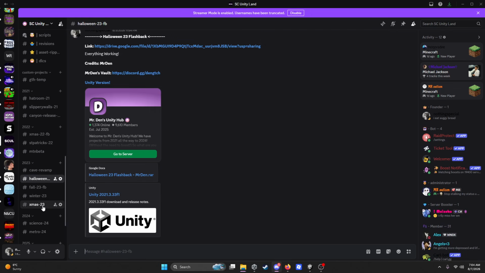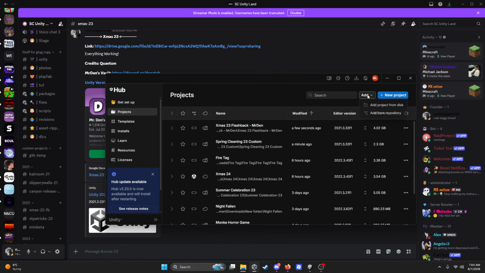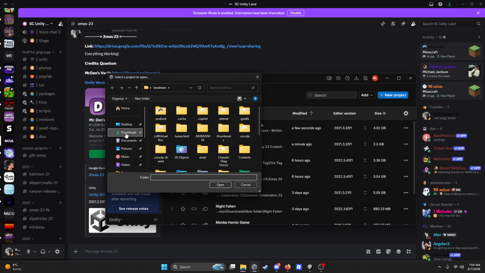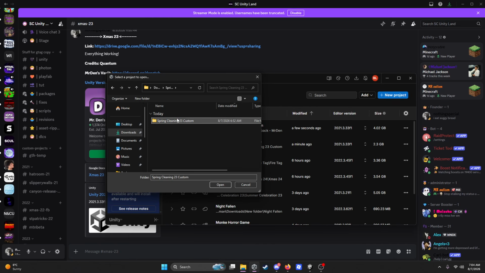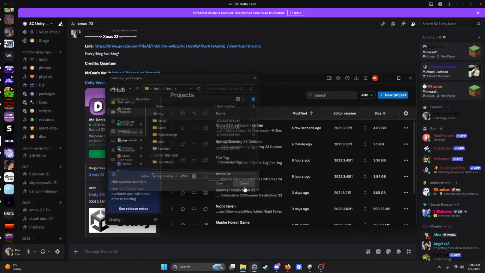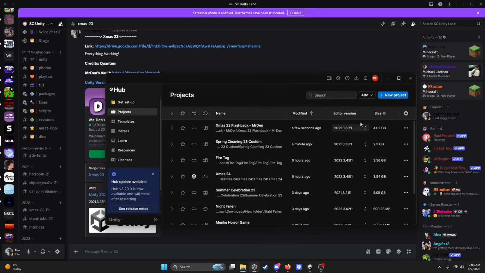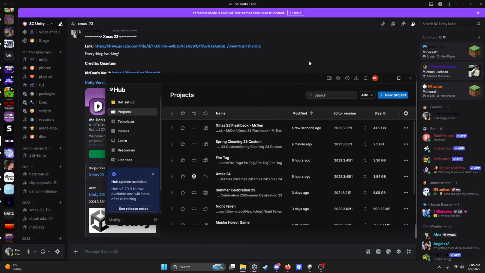And yeah, just download one of these projects and then unzip it, and then you go to your Unity. You'll add project from this, downloads, and then it'll be in here like this. And you double click it, double click again, and then if it goes to this, don't click anything else. You just click open, and then it might pop up an editor version. You just want to download that. If it doesn't have an editor version, you should go look and see. He probably had an editor version right here, and you're just gonna download that.